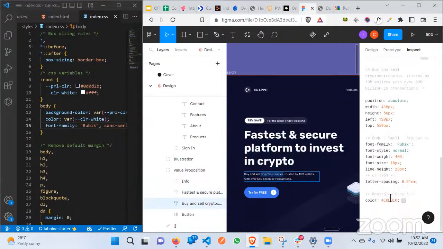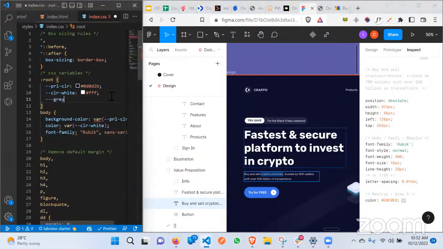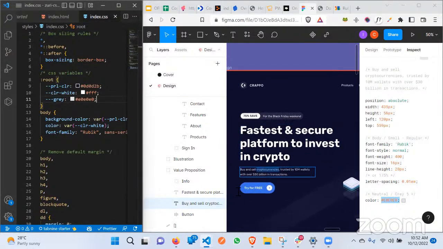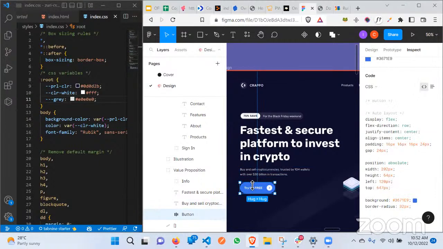There's another color here. This one is not white. It's called gray. So you can come here and say dot gray. My gray here is this. I want you to extract all the colors on the Figma, like this. So this is what we have here, this gray. What other one do we have apart from that? We have this blue color here. So you can call it blue.